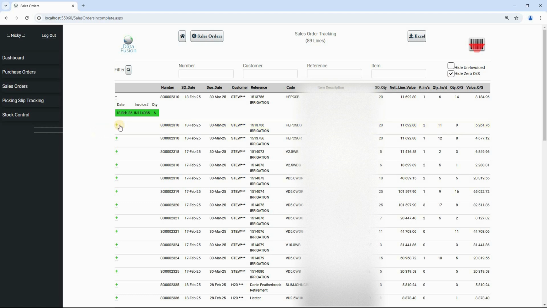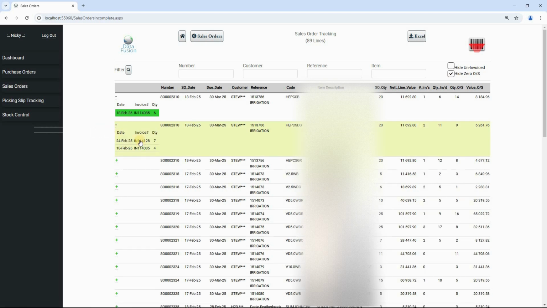In this instance, there are 2 invoices, and we will see there are 2 invoices that have been generated. So from a sales order tracking perspective, it's very easy to see a quantity outstanding and which invoices have been generated on a particular sales order.